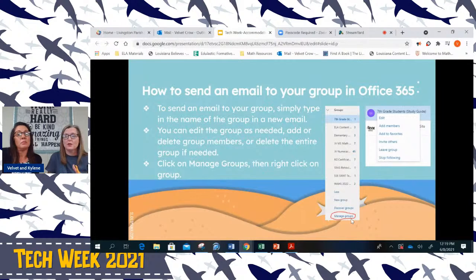And also just a reminder, you do have to name the group. I would not put something like 7th grade SPED students. If you look, the way she named her group was 7th grade students and then in parentheses study guide. So if you had to email study guides out, that way it's kind of a reminder for you as well. Okay, this is my group that receives study guides. And you might have another group that has Test ReadAloud. Sure, you might put 7th grade students in parentheses, Test ReadAloud. But try to stay away from labeling it SPED students, because they will see that name pop up as well.